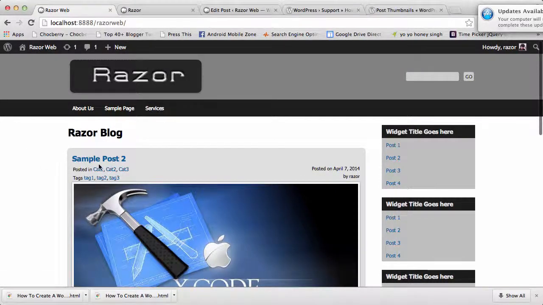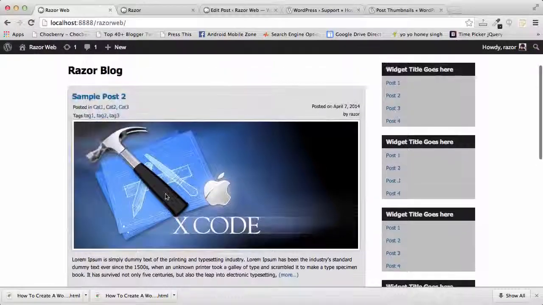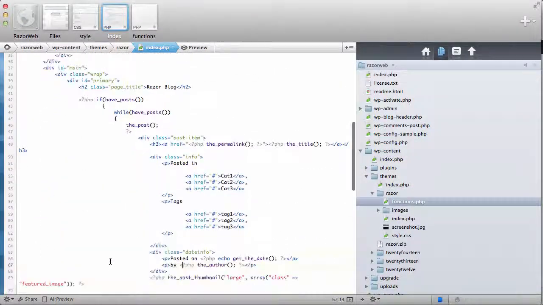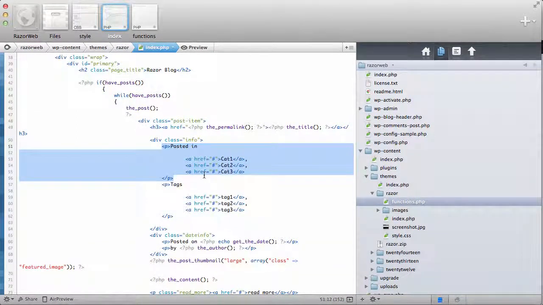Okay, so next part is our categories and tags. So let's do that. Okay, go inside the code, and right here we have our categories.